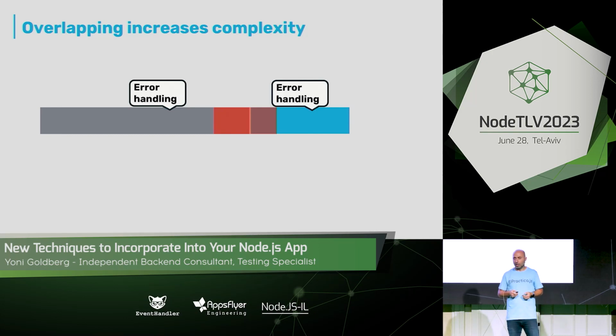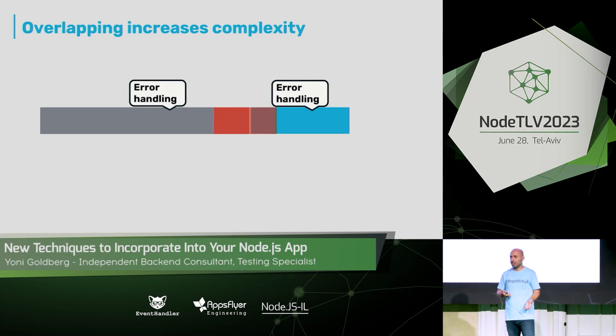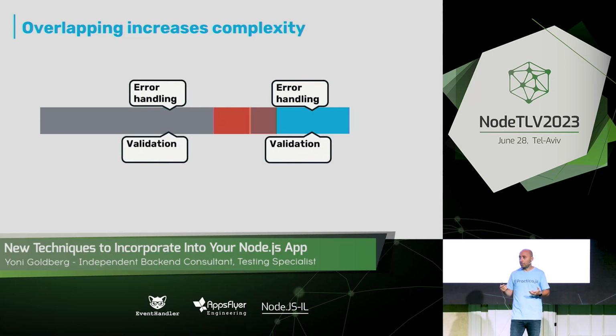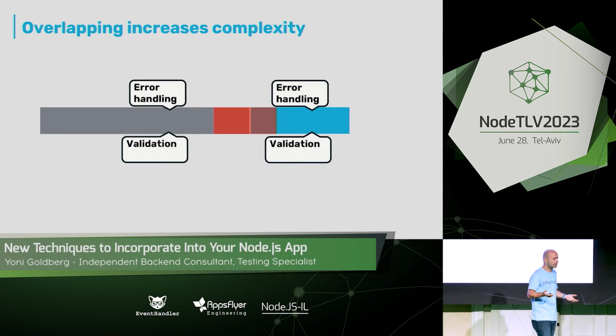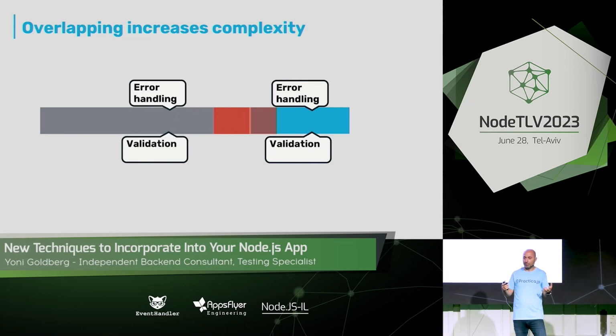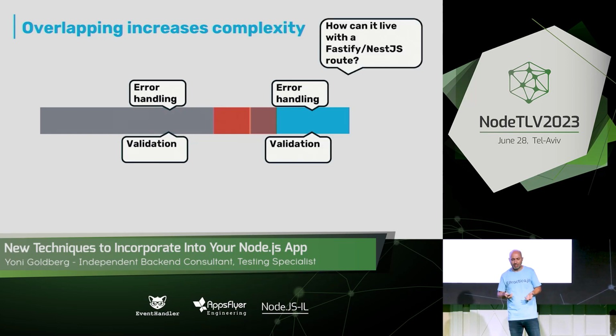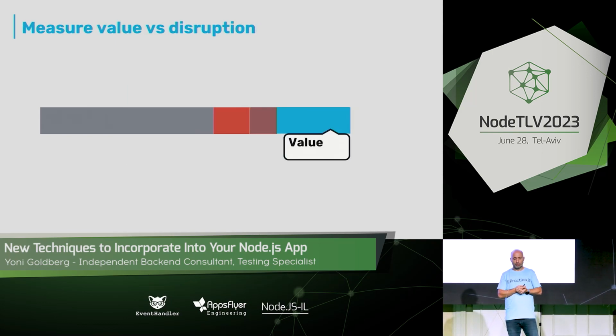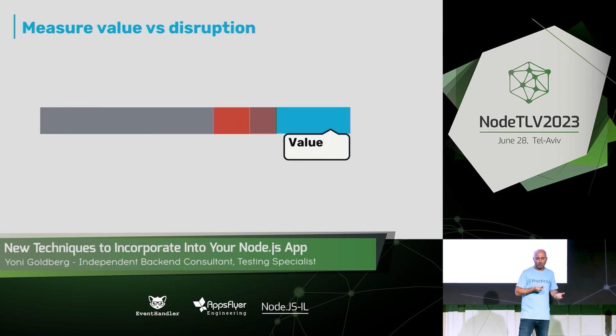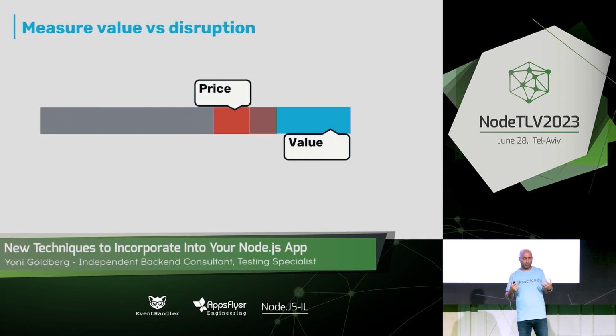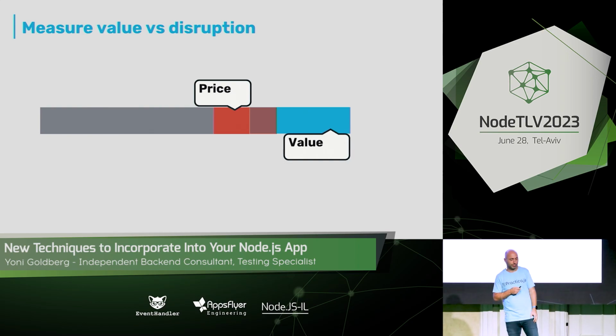Why? tRPC has its own way of error handling, same as your framework. tRPC has its typing system, but Fastify also has its typing system in its validation approach. Think about it. How can routes with one syntax live near routes with another syntax? Doesn't make sense, right? To put a mini framework in a framework. In other words, it brings value, but also disruption. There is a high price to pay to try to blend some kind of full stack framework into a backend framework.